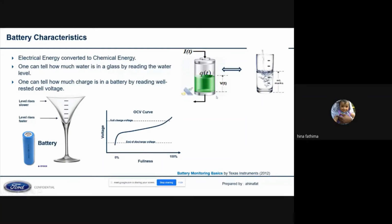So you can compare the battery to a glass of water. How much water is filled, that much the battery is filled. That much you can say is the voltage that the battery can hold. And how much water you are taking outside, that is the current that is flowing outside. Much similar analogy. But when we see the characteristics of a battery, it's not exactly a linear glass. It's more like this wine glass. As you start pouring water, when the glass is narrower at the beginning, it will fill up faster, whereas when you go up, it will fill much slower.